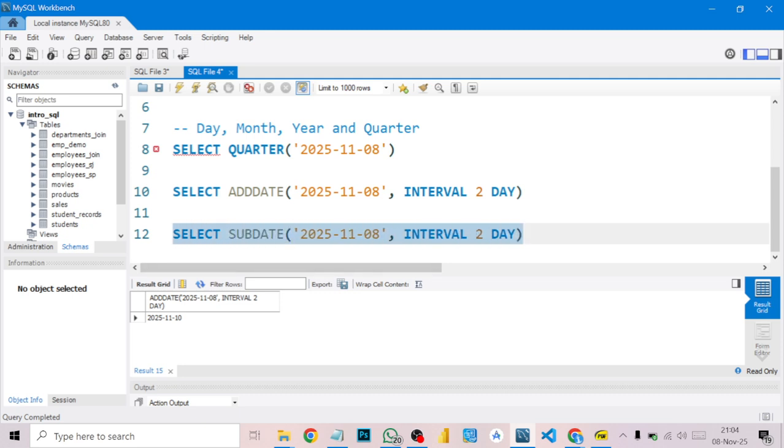Now if I run this one, it's like addition and subtraction. It's taking 2 days out of the original day, so it's going to return 6, while this one is adding 2 days to the original date, which will now make it 10.